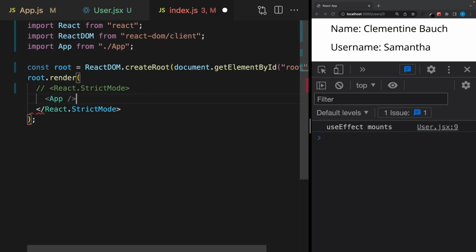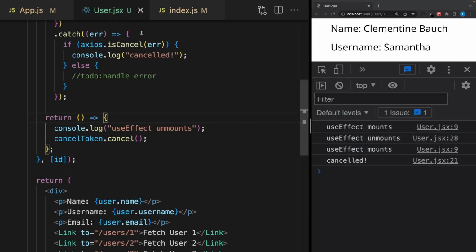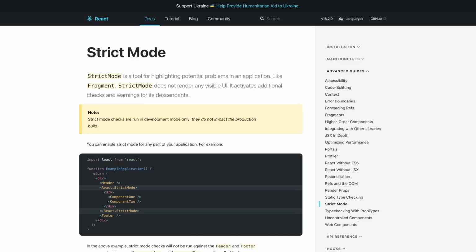But if I take this strict mode back, as you can see, this strange behavior occurs. It just acts like the component renders twice, but actually it doesn't. After React 18, it became one of the most controversial parts of the library. Some developers got crazy. They thought the new version of React was broken and they tried to find out some strange solutions. But the answers to all questions are already on the official website.